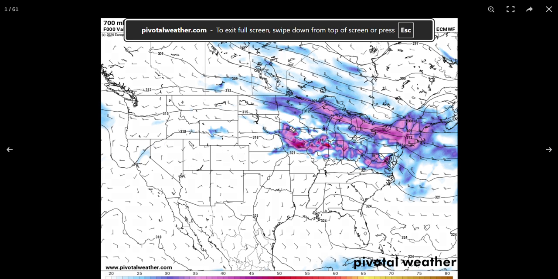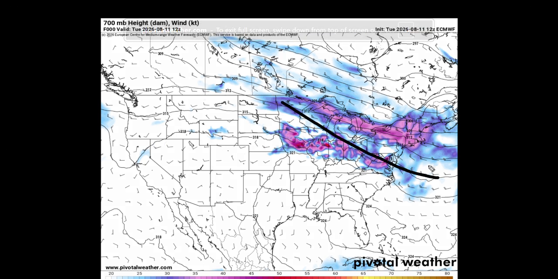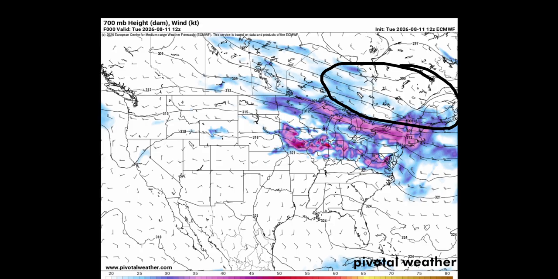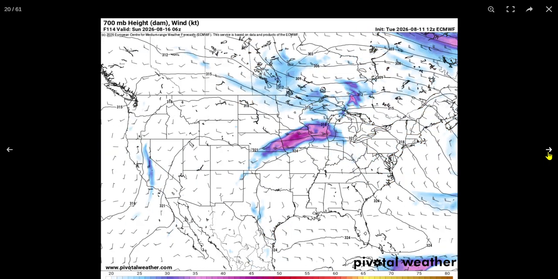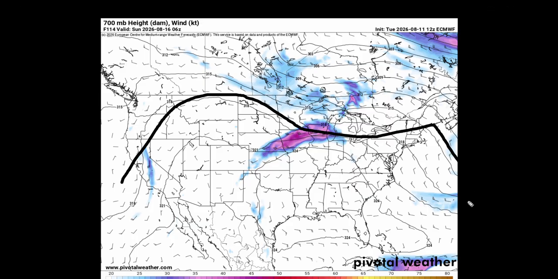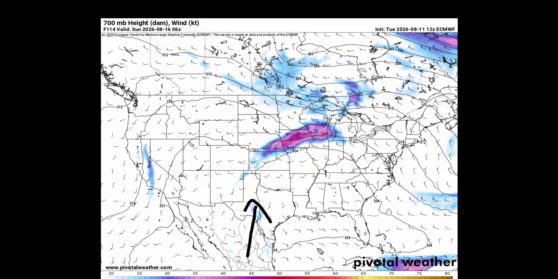So you can see currently we have nice flow dipping down into the eastern United States. That'll probably keep some cooler conditions going on for these areas up here. And as we continue on, we can see the jet stream, there's kind of a ridge here and then a ridge here. So really the entire nation is under a ridge where we see this warmth surging in the eastern, central, and southwestern states.